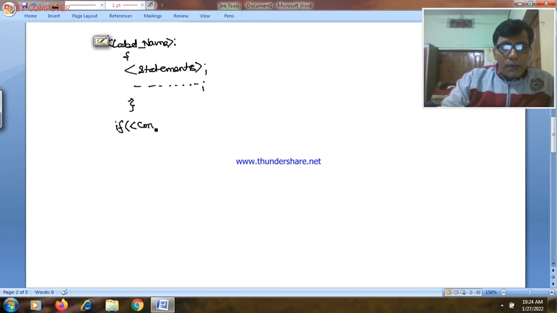The first condition is jump statement is always used inside a condition body, and jump statement must be the last statement of the condition body. Hence, when you are using goto statement, then you have to follow the syntax that I am going to write here.